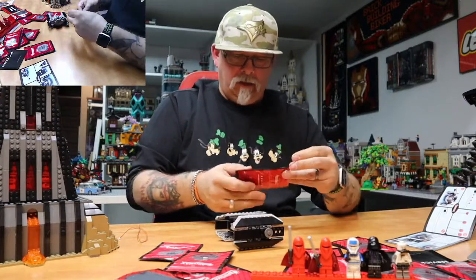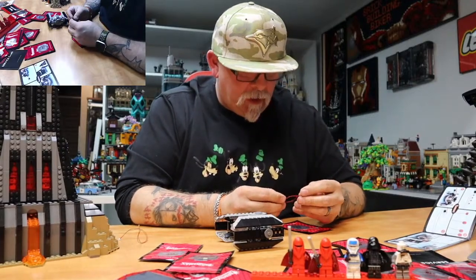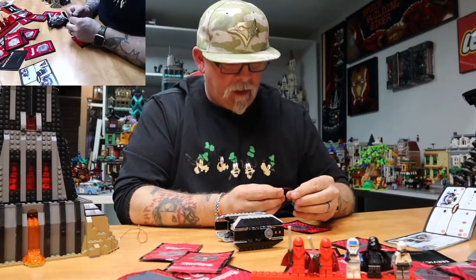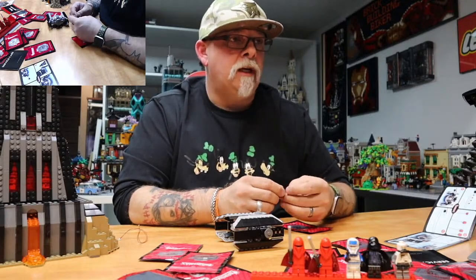The only thing is, it's weird. Most of the stuff they have like parts in the bags. This one doesn't have the parts in the bags, but they're just translucent reds. So good thing I have a few of those kicking around.